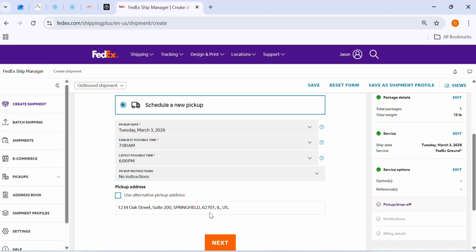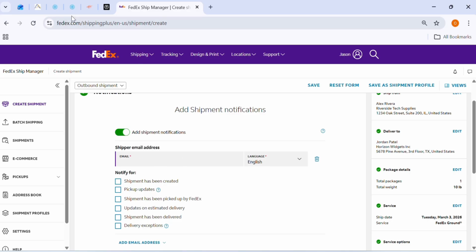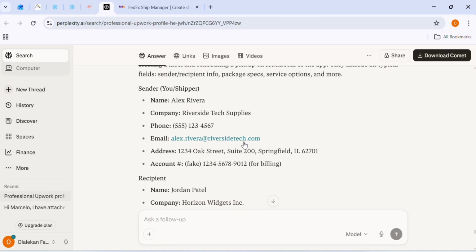On the next page, just click on next, and we're going to notifications. Under notifications, this is where you can put in your email address and enable shipment notifications.